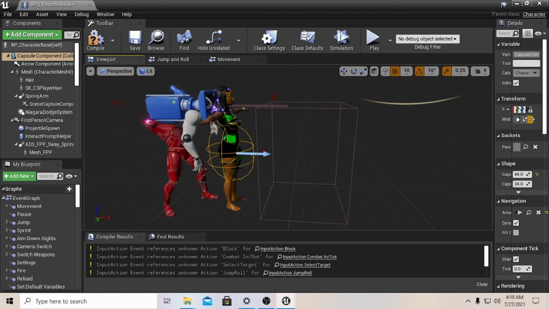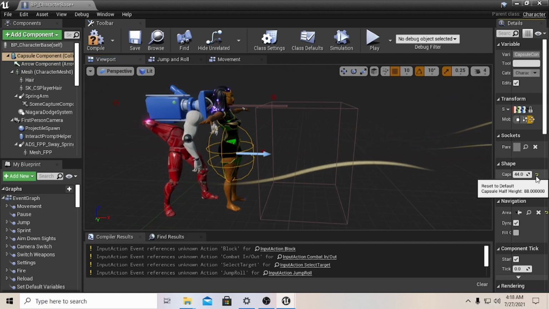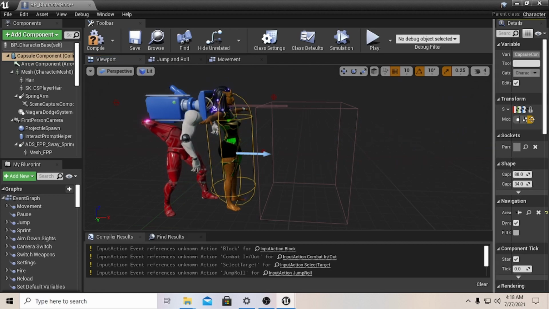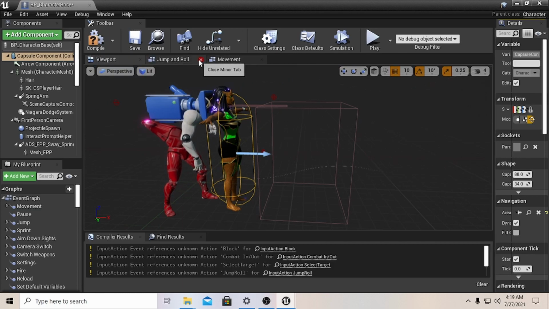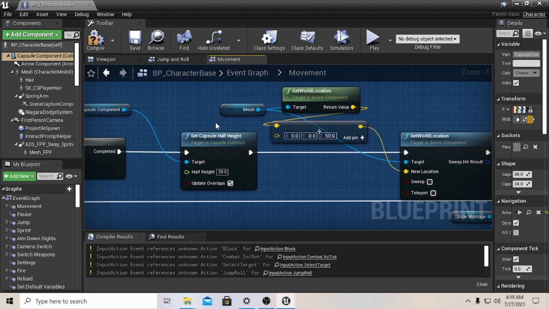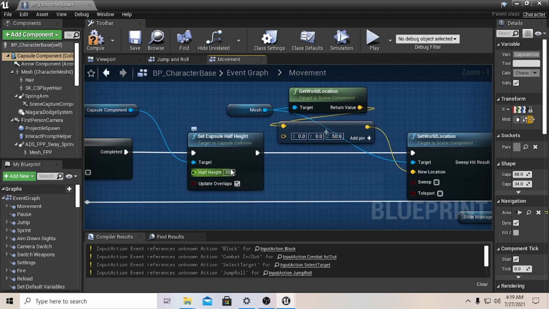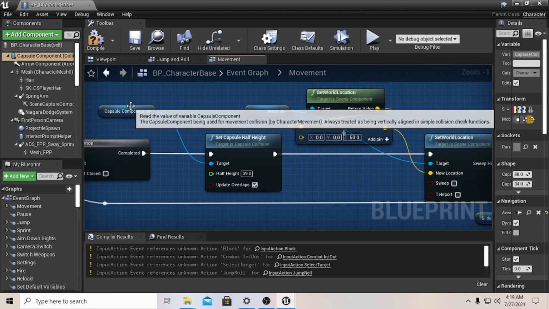So now when your character goes into the animation and their legs change for that animation of sliding, this will be what's making contact with the ground. Your mesh doesn't make any contact with the ground. It doesn't have the ability to make contact with the ground. The mesh is just the mesh. Your collision comes from the actual capsule. Okay, so now if we go back in, now this makes sense. We have to drop that down to 39 to accommodate for the animation.